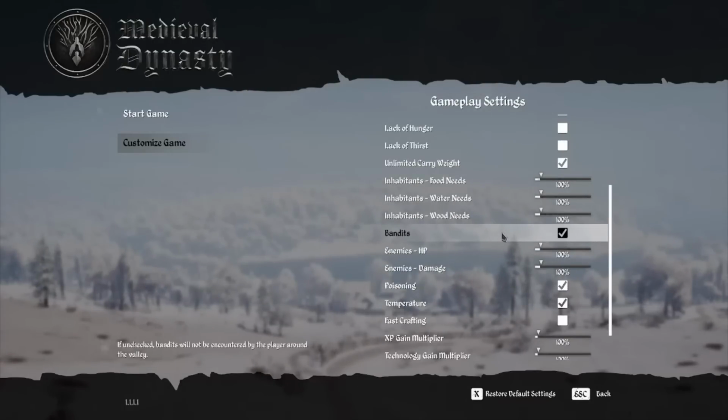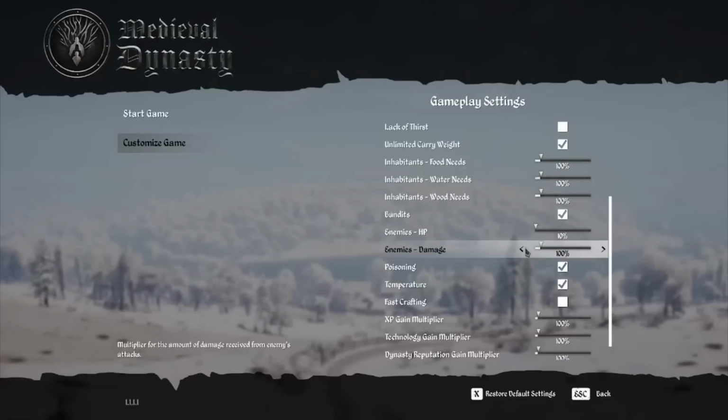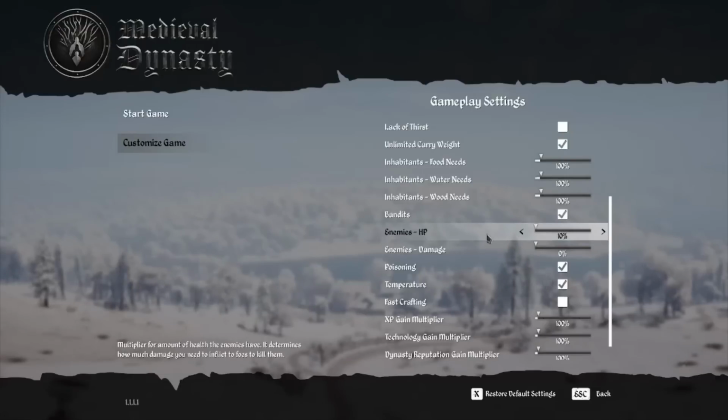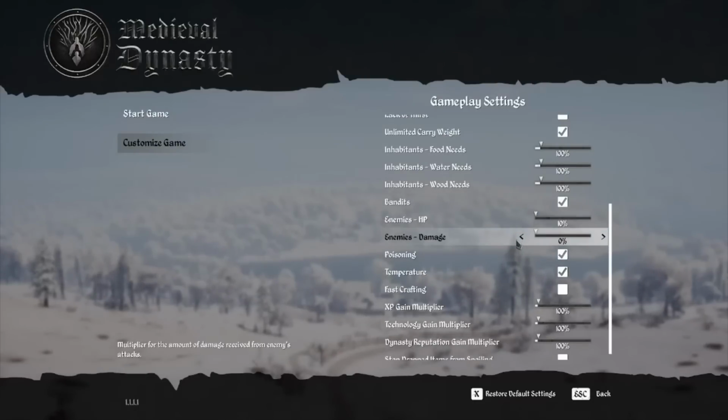Bandits. I'll touch on bandit camps later, but bandits are human NPCs that spawn in the game which carry loot, which is pretty decent. If you raid their camps early, you can get some good loot, and I'll touch on that later. Enemies HP. Now, I'm a Care Bear on this, but I lower the enemy's damage and HP because I typically like to play games that are city builders. I don't like a lot of combat in my games. Now this will just make the enemies easier to kill. One shot, pretty much one shot everything with 10% HP. Enemy damage with 0% means they won't harm me.